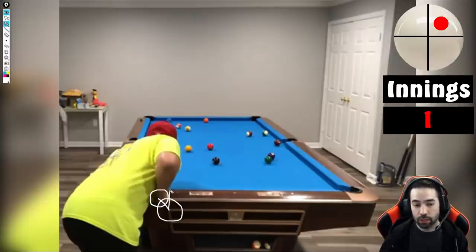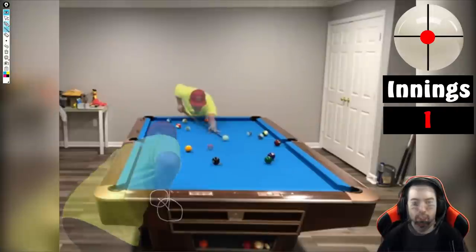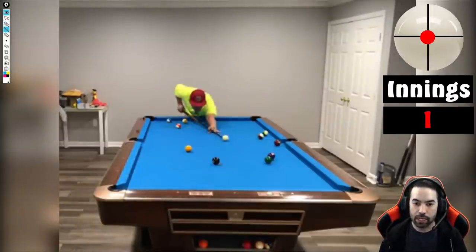So try to focus on keeping your grip hand still and just moving straight back and straight forward to give you a good clean hit. And this will be the final spot in rack one that I'm going to comment on.